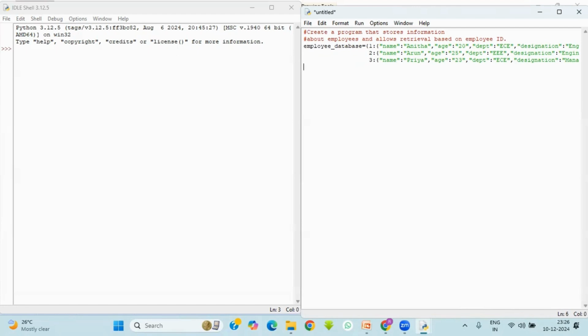Now I'm going to access the data. The second condition is that you have to retrieve the data based on the employee ID. So for that, create a function: def get_employee_details, employee ID.